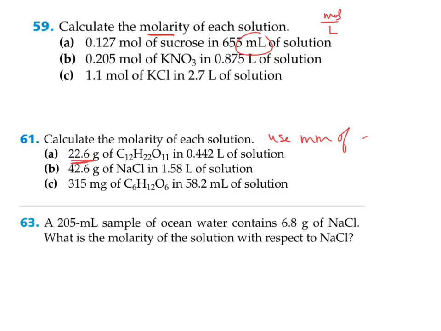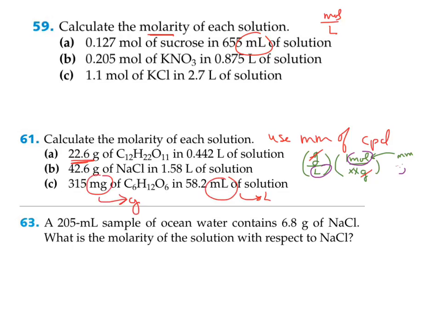And then 61 takes it up a notch, where now the solute isn't given in moles, it's given in grams. So since it's given in grams, you have to get to moles. Yeah, and you're going to use the molar mass, exactly. So this up here in green is actually kind of what I did right here. If you just take the grams divided by the volume, and then use your molar mass term, if you do it flipped, then your grams cancel and you're left with moles per volume. So that's kind of what I did here.